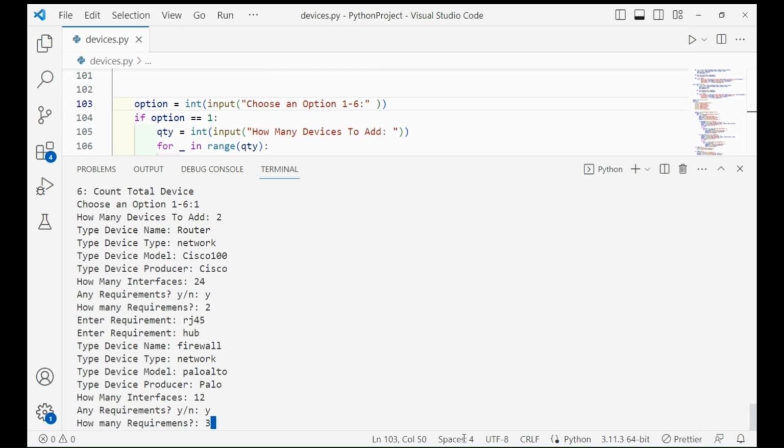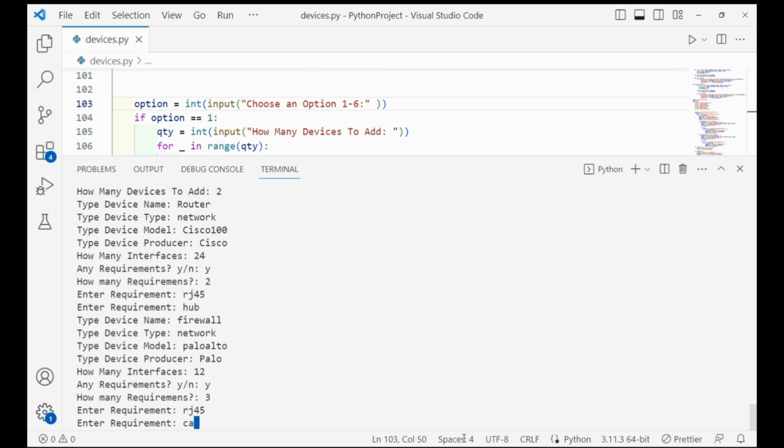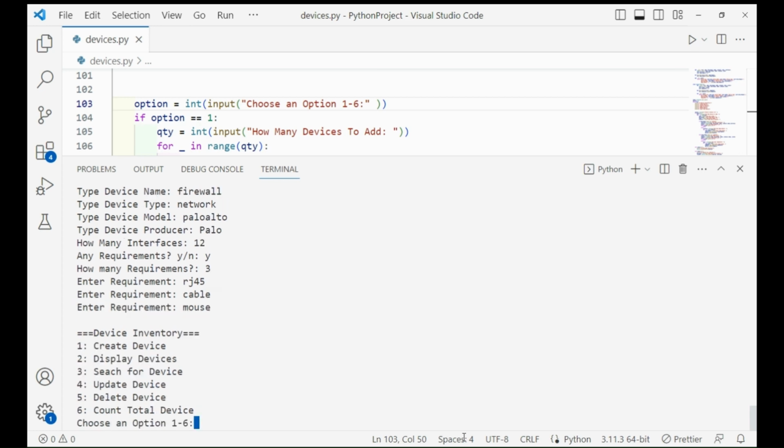Let's say three. So enter requirement. The first one, let's say also RJ45. Let's say cable. What else? Just anything. Mouse. Yeah. So we've added two devices on that network.